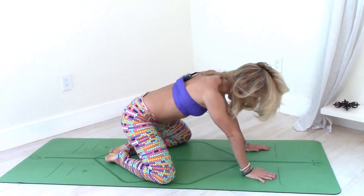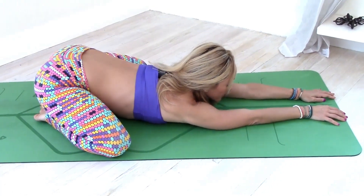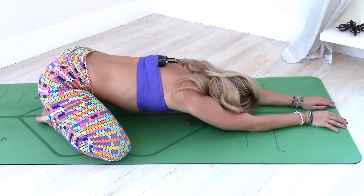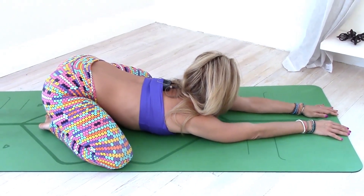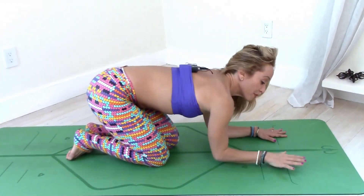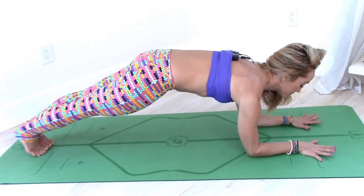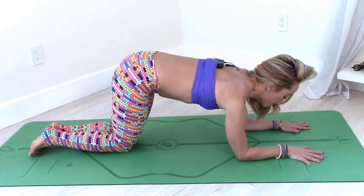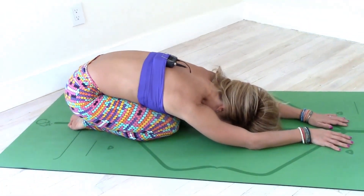From downward facing dog, place your knees on the ground and open the knees, sinking yourself gently down — one, two, you could tuck your head in if you want to, or keep the head lifted, four, and five. Coming onto the elbows, gently moving yourself back into the dolphin plank — one, two, three, keeping the belly sucked in, four, and five. Placing the knees down for a moment, give the shoulders a break — child's pose. Nice deep inhale, nice deep exhale.